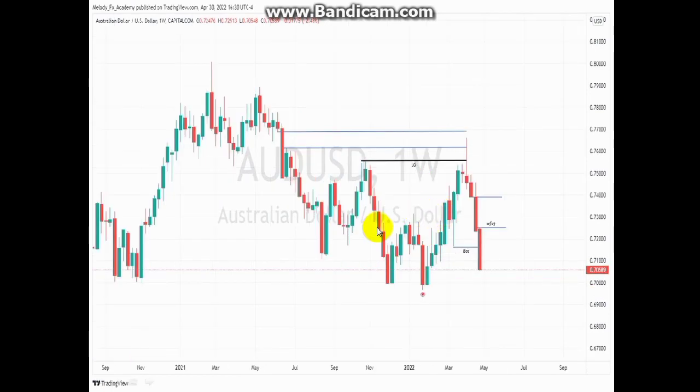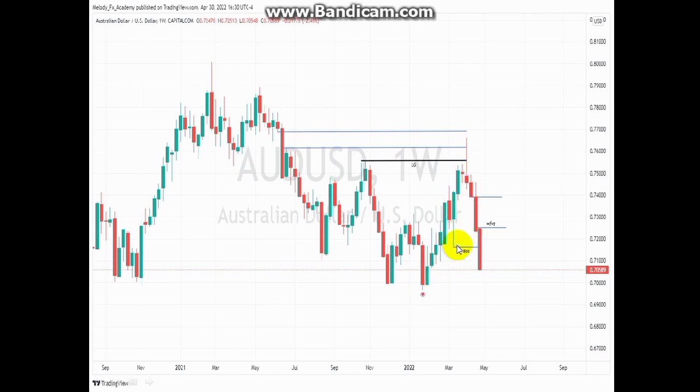So my current outlook on the Aussie dollar right now is that price has just broken structure. Remember I talked about this in the previous video: prior to this week, last week's trading week that just passed, we were still very much bullish. We were having a bullish weekly trend and a bearish daily trend. I made mention that one has to get in sync with the other.